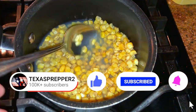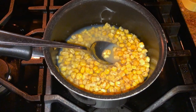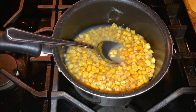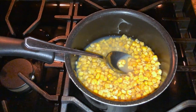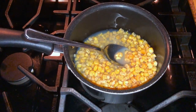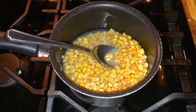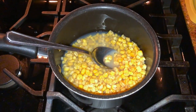However, when I tasted it — I had put some salt and pepper in as I was rehydrating — it just had no taste. I could not tell it was corn. It smells like corn, and even while it was boiling it smelled like corn, but it does not taste like corn. That would mean to me that it's probably lost a lot of its nutritional value. The older something stores, if it's not stored really well — like with nitrogen or something like that — it can degrade and lose some of its vitamin potential. I think that's what's happened here.